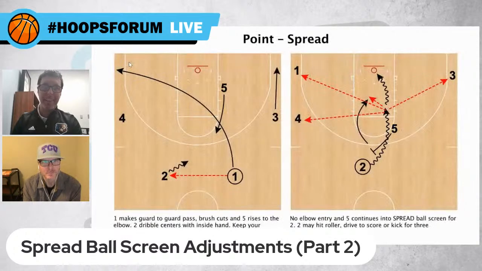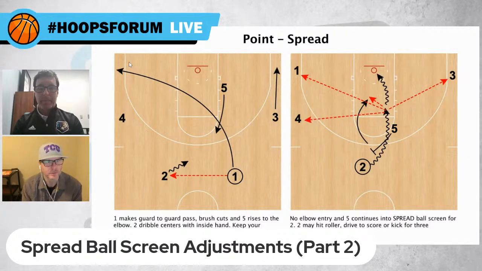All right, next one here. Let's talk about the point spread. Kind of like when I picked what I would share today, picked from the different offenses, 5 out, open break like we showed the first time. This one would be maybe if you're a Princeton offense person and wanted to, I don't know, maybe add a spread ball screen element to your Princeton offense and bring some more action on the ball instead of, in Princeton, a lot of the actions off the ball. And this would be a way to do it.